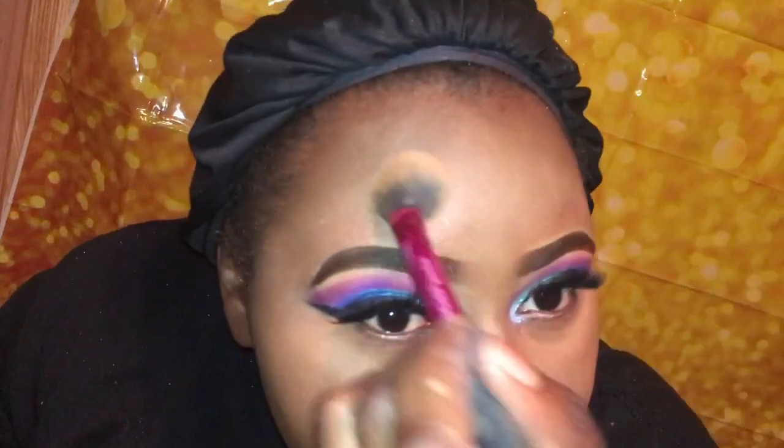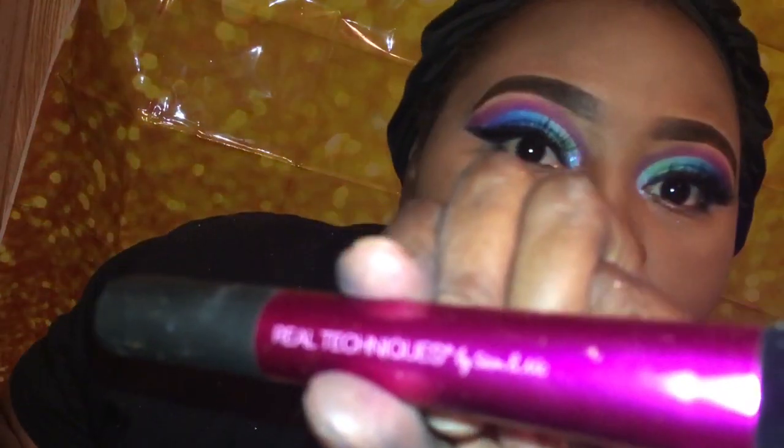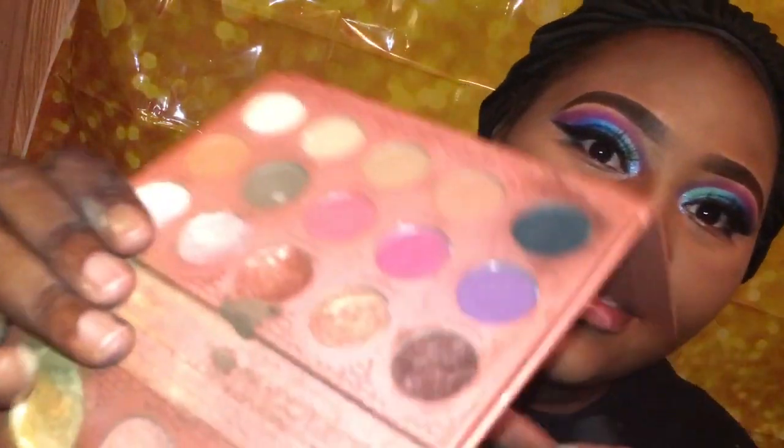Now, I know you're thinking, girl, you look like Casper, but it's because I'm right up under this light. See? Okay, get and then crack that nose. Another Real Techniques brush. And we're gonna go into this palette. You can hardly read it, but it's called the BH Cosmetics It's My Rare Rare Collaboration Palette. And honey, this thing is pretty much gone. And I went on the site the other day.